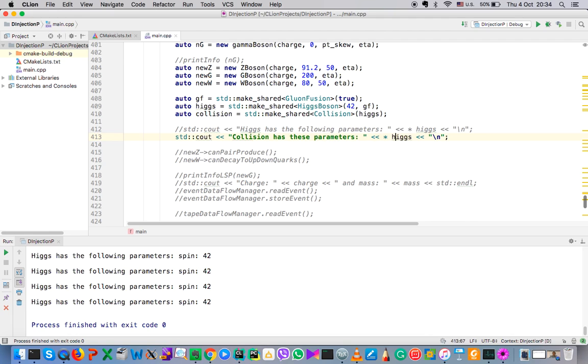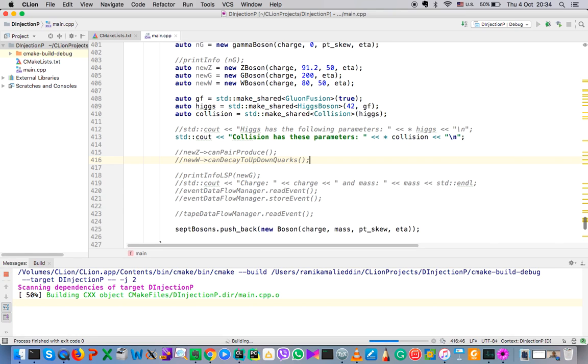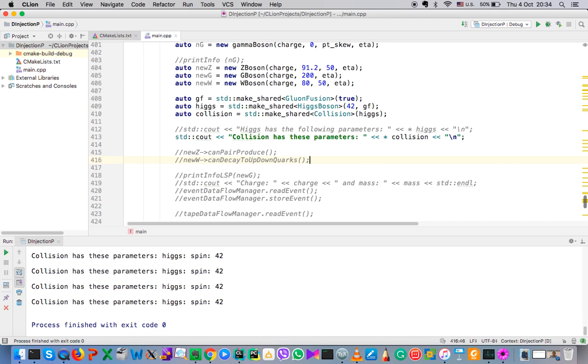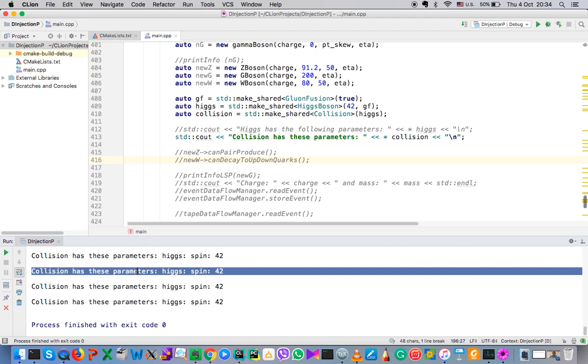And we would put here a collision object, of course. Alright, let's get it printed. It's the same good correct printing.